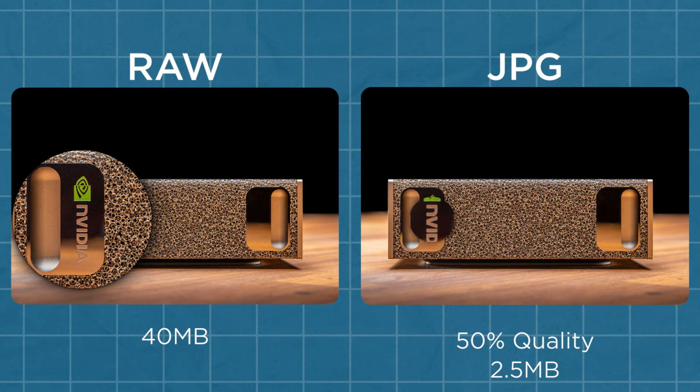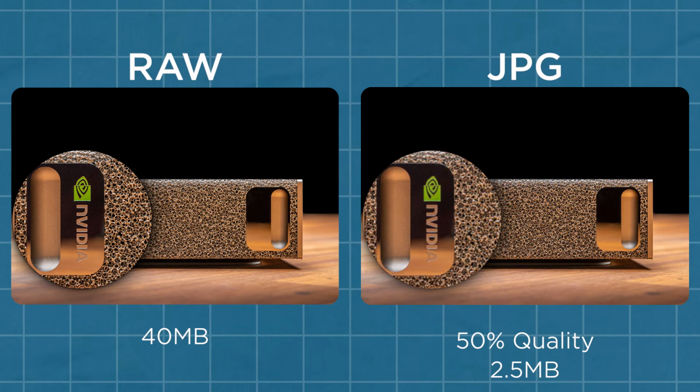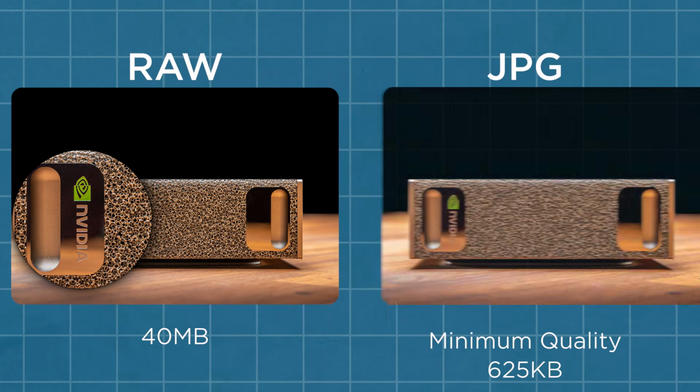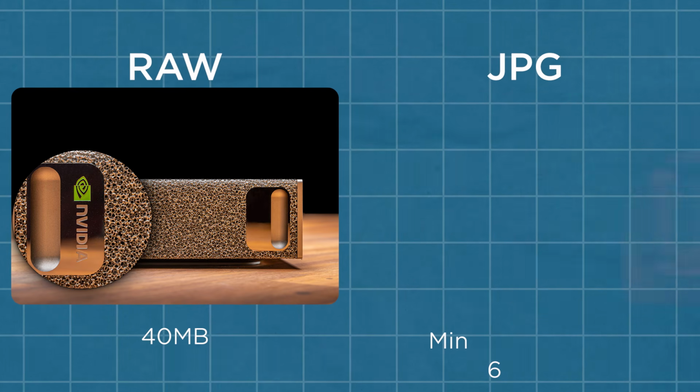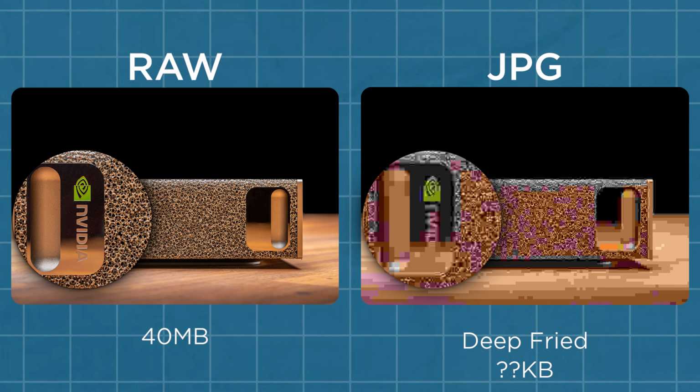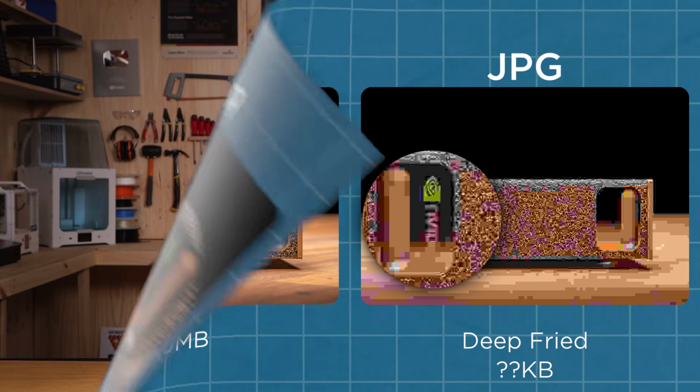We could make this JPEG 4 times smaller again by compressing it even more. This photo is now noticeably slightly worse, but it's still usable. There is, however, a limit to this, because if we keep compressing our JPEG too much, it becomes completely unusable. And this is kind of the same idea for our AI models.